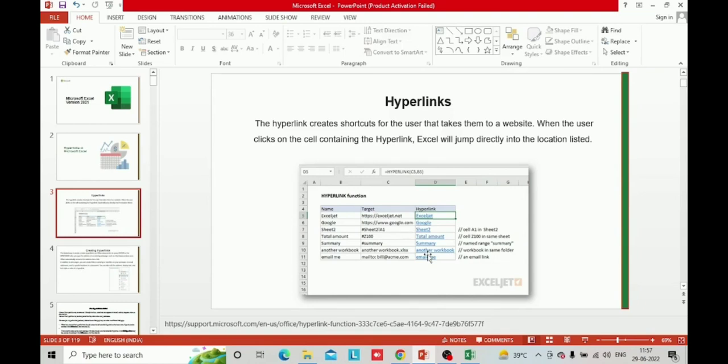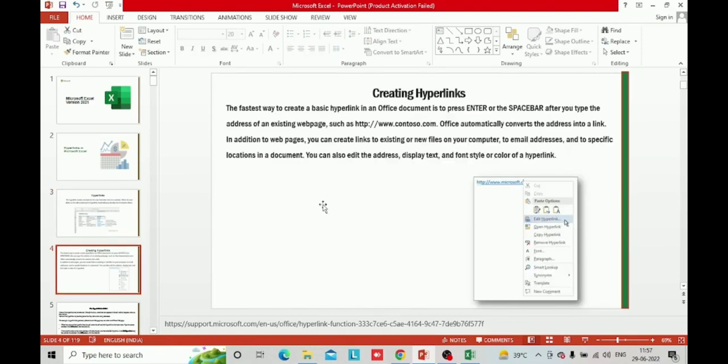You can just create a hyperlink and use it for future reference, which will be very helpful. You will jump directly to the location listed. The fastest way to create a hyperlink in an Office document is to press Enter or the space bar after you type the address.